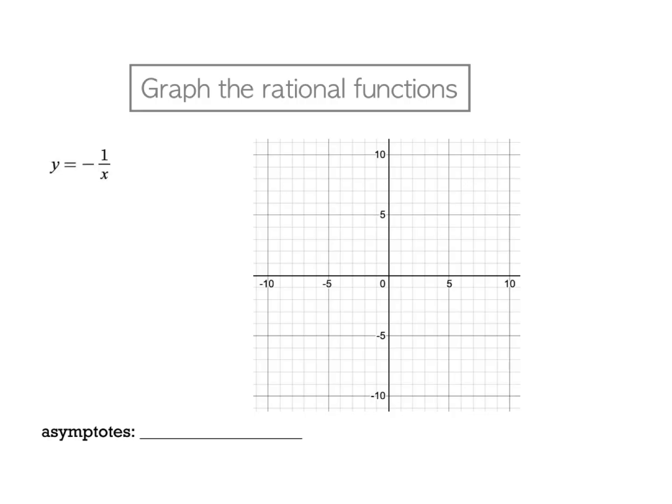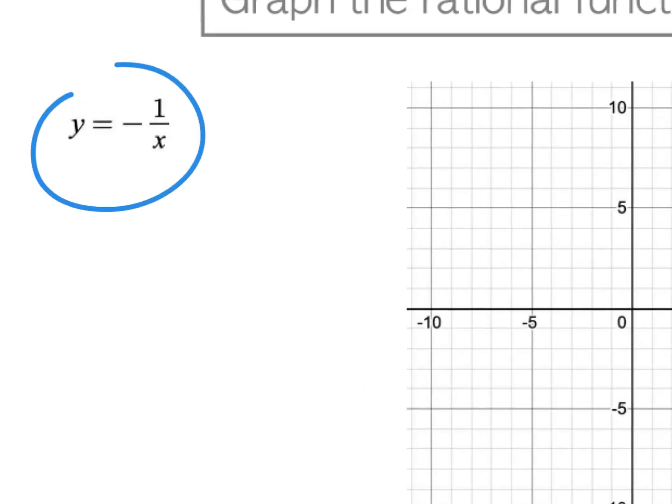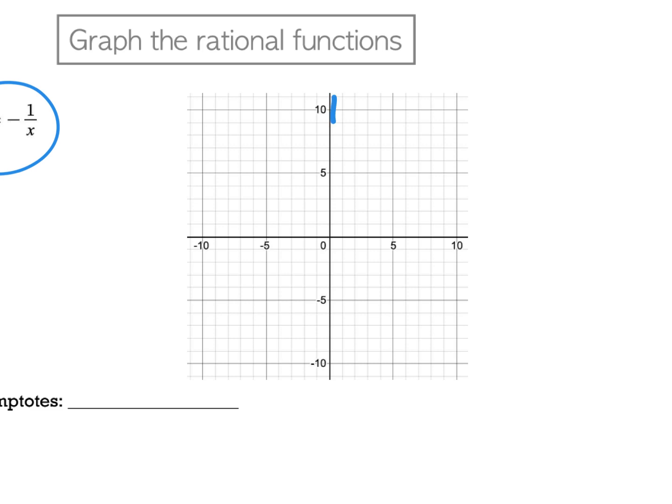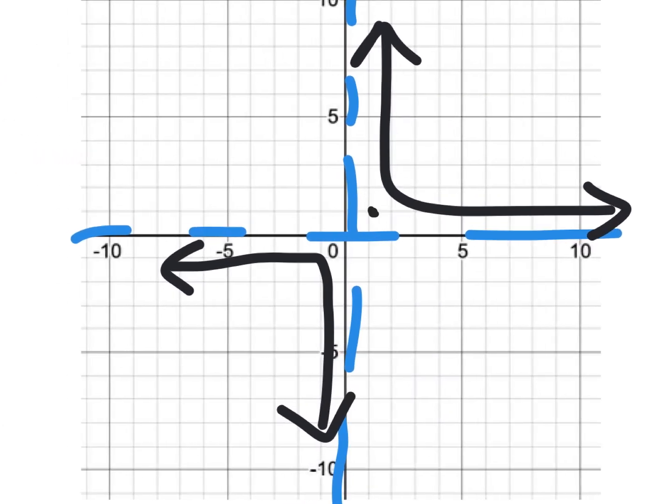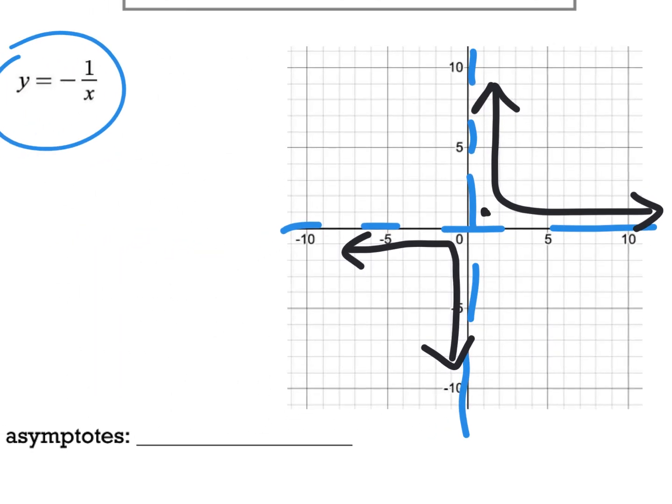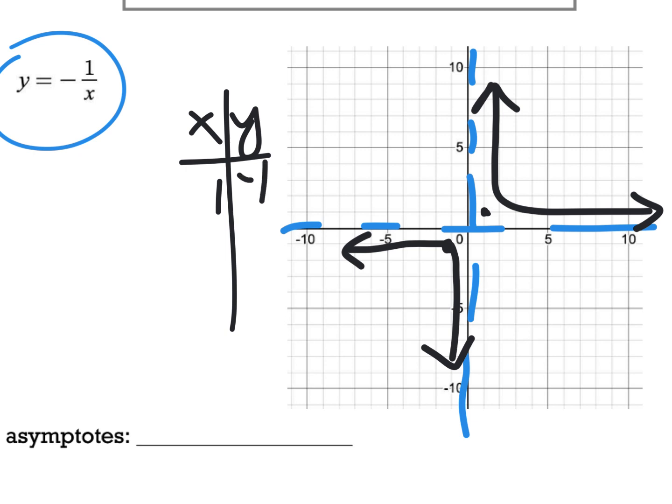All right, I think you've learned everything. This has got one of those negatives. So if I wanted to just say, well, generally they look like this. That's generally what the graph should look like. I almost could get credit for that, except that it missed this point right here. So I really ought to get my XY chart and stick in a number like 1 and see what I get. And I get -1, and that was here, right here.